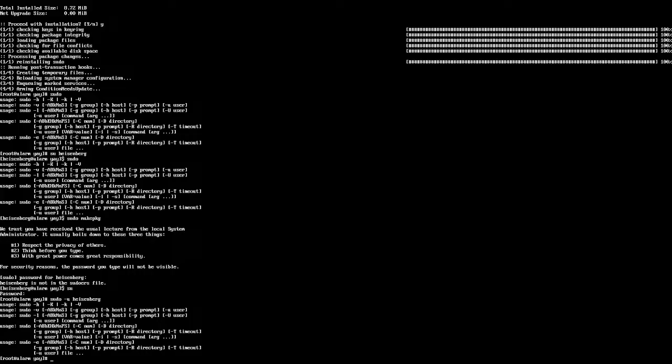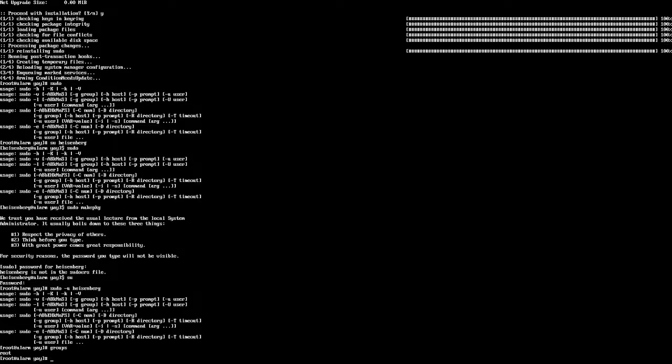Usermod -aG. Right? Or actually, let's try groups again. Root. Okay, so we need to do groupadd. And then we need to add a sudoers, or actually, sudoers file. Where's the sudoers file?